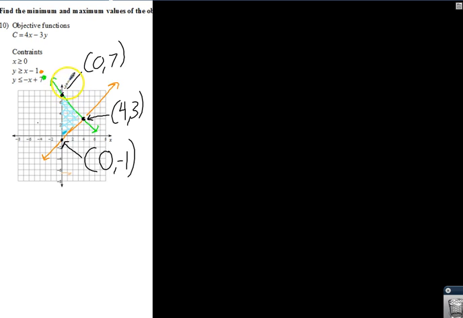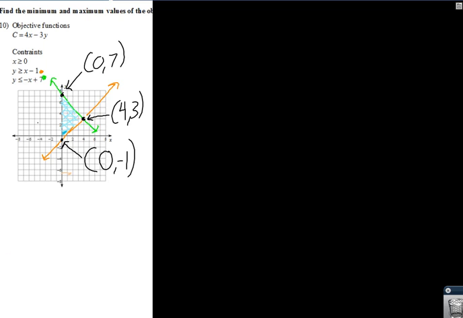Now, what does this mean? And by the way, you can't just assume that I also have the constraint y is greater than 0. Don't assume that. We only have the constraint x being greater than 0, which is why I have that triangle there. Now, the one function I haven't touched yet is my objective function.